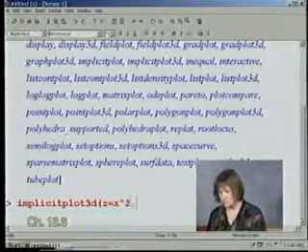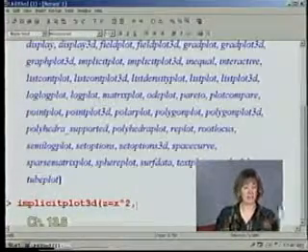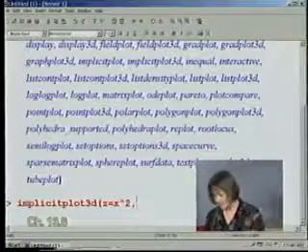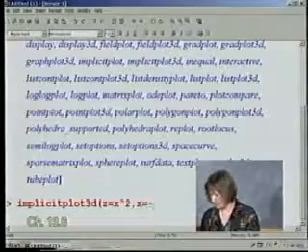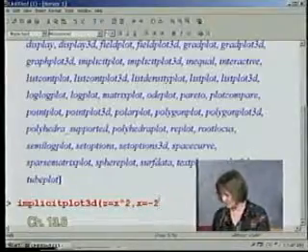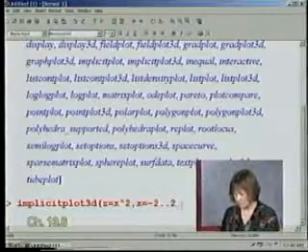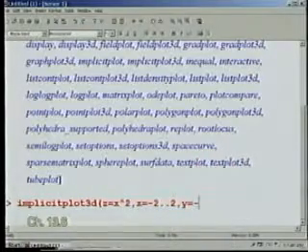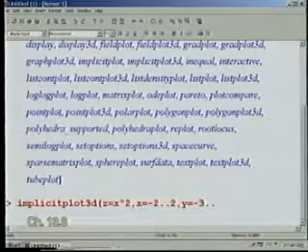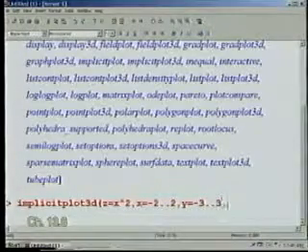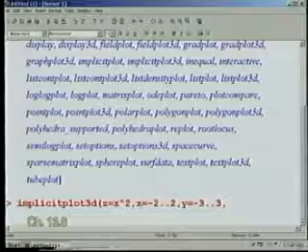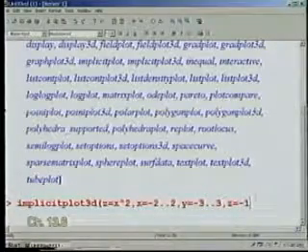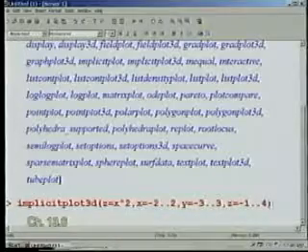And now the problem with implicit plot 3D is I have to give it a window for the x coordinates, the y coordinates, and the z coordinates. So I'm going to let x equal, how about -2 to 2. That means I'm going from -2 to 2, comma, y goes from, why don't we let it go from -3 to 3. And since z is equal to x squared, it's always positive, so I'm going to have my z go from, how about -1 to 4? Let's see how that works.